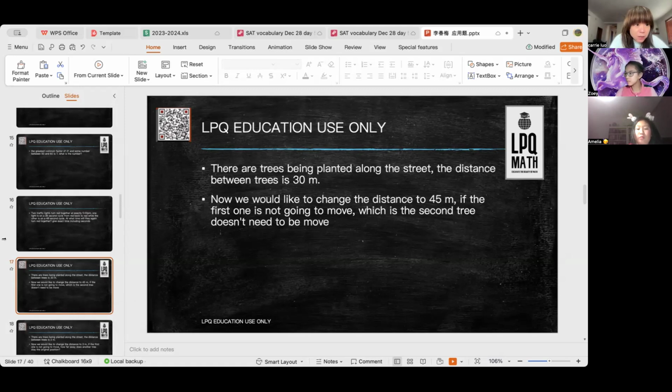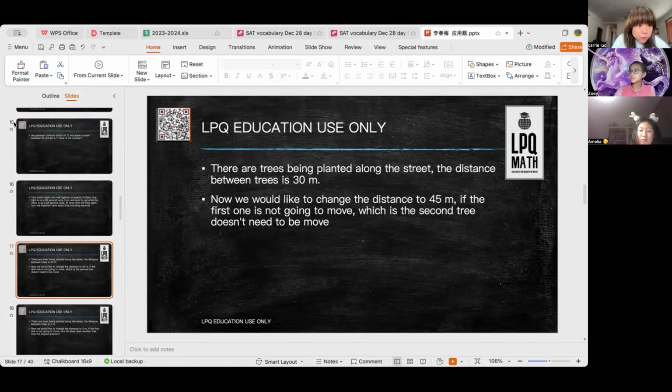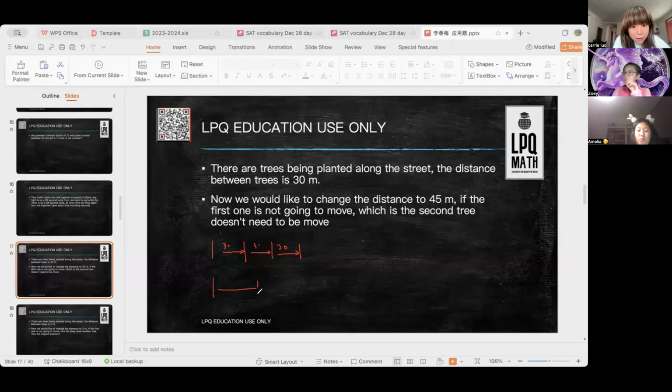Do you want to draw the graph yourself? Before, it's like this: first tree, and 30 meters later, second tree, and 30 meters for the third tree, right? And the fifth tree, fourth tree. 现在变成第一个不用改，对不对？那现在是不是要改到这里啦？ So this tree is moving, right?